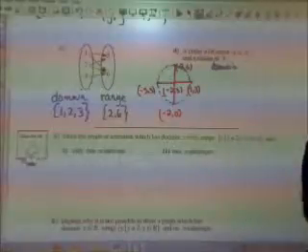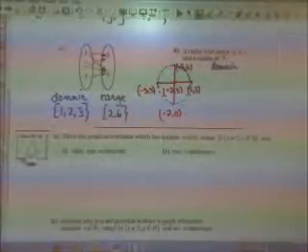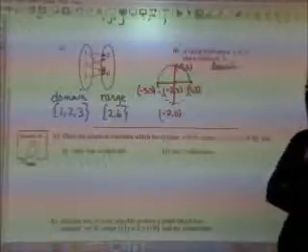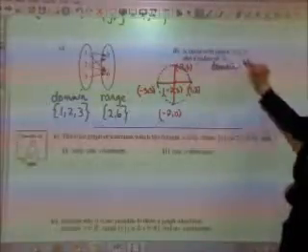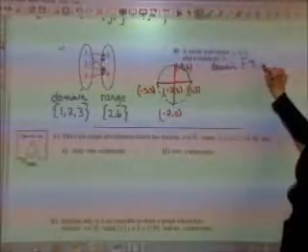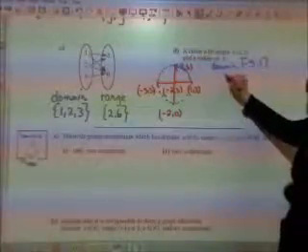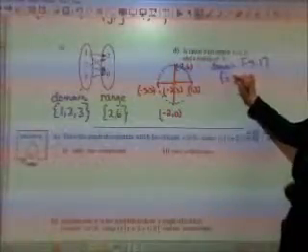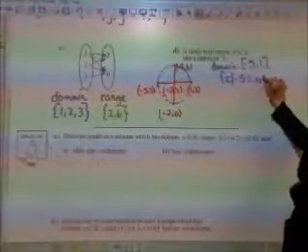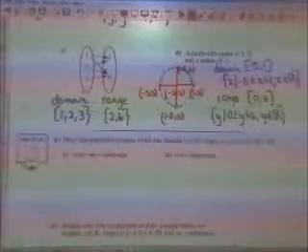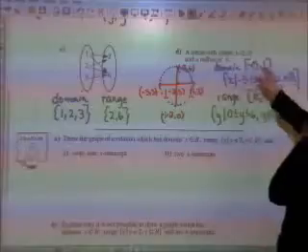So what is the domain of my circle? What are all the possible x values I could have? Negative 5 to 1. So interval notation, negative 5 to 1. In set notation, the set of x values such that x's from negative 5 to 1. So again, in this one, my domain is the set of values from negative 5 to 1.